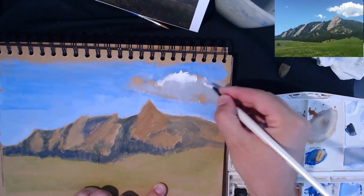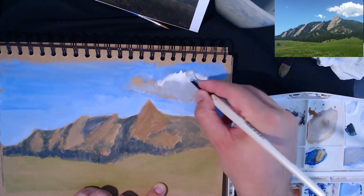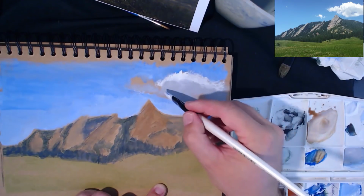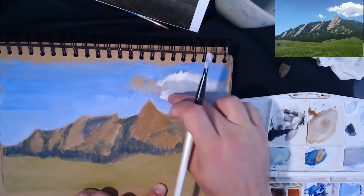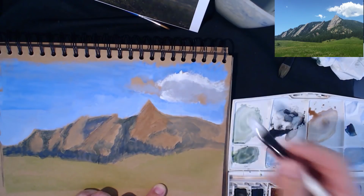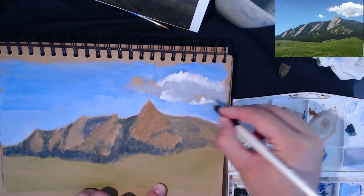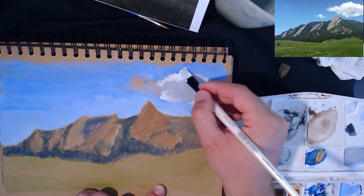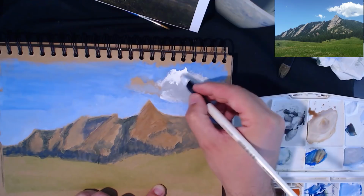Using my finger there just to smudge that. This is just a bit of white. I didn't bother cleaning my brush, I just went into some white. Having a look at my reference and blending that with my finger. Okay, there's a bit more on the top than I've put. Oh, that's better. Just needed a bit more, didn't it?